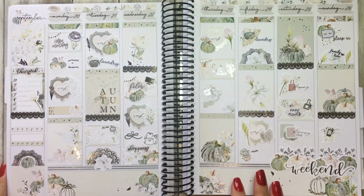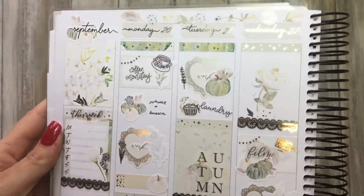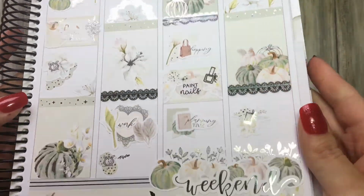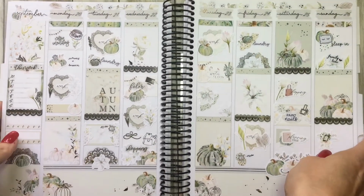So that's the final spread. I made the decision to put the leftover deco pieces over the headers, the day covers. So I hope you enjoyed this little video.